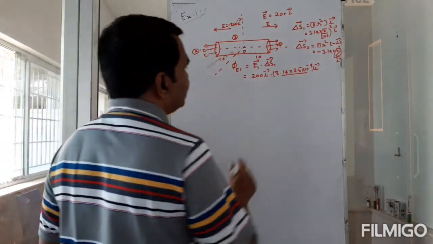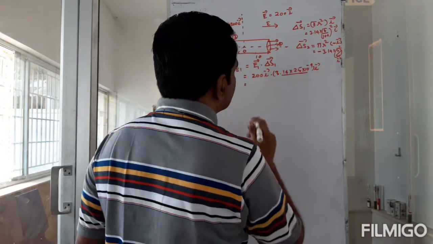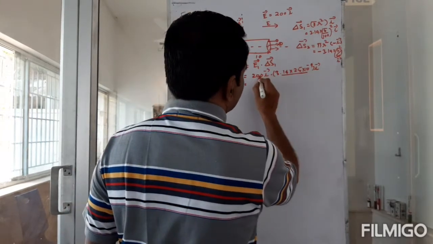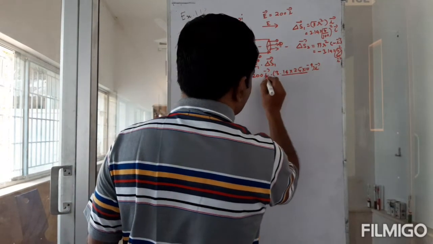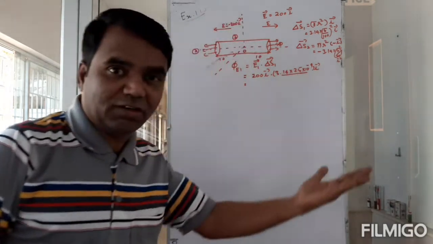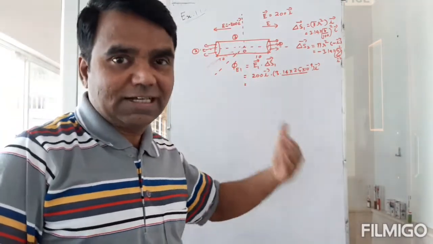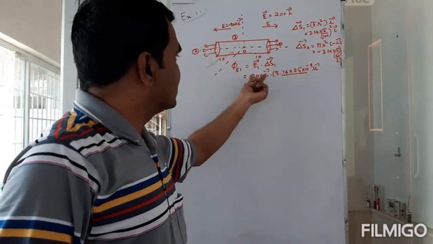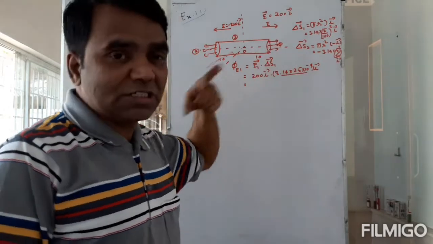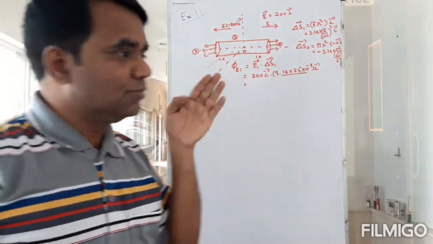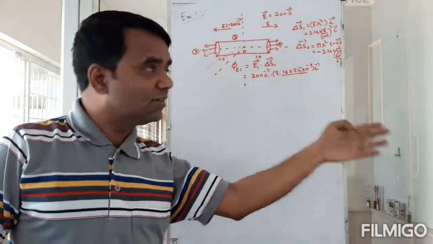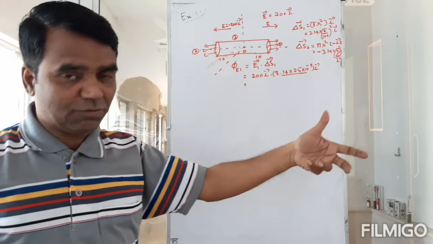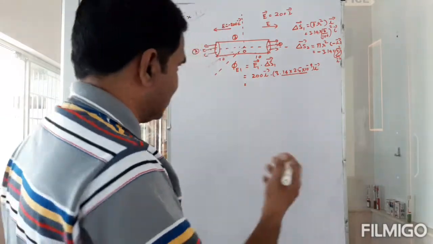Okay, so this is going to be about... I got I dot I. I dot I will be 1. Right? I dot I is 1, or I can say A B cos theta. So this is A, this is B, cos theta, and theta is 0 because delta S is in this direction and E is also in this direction. So theta is 0, cos theta will be 1. So I can do it that way also.